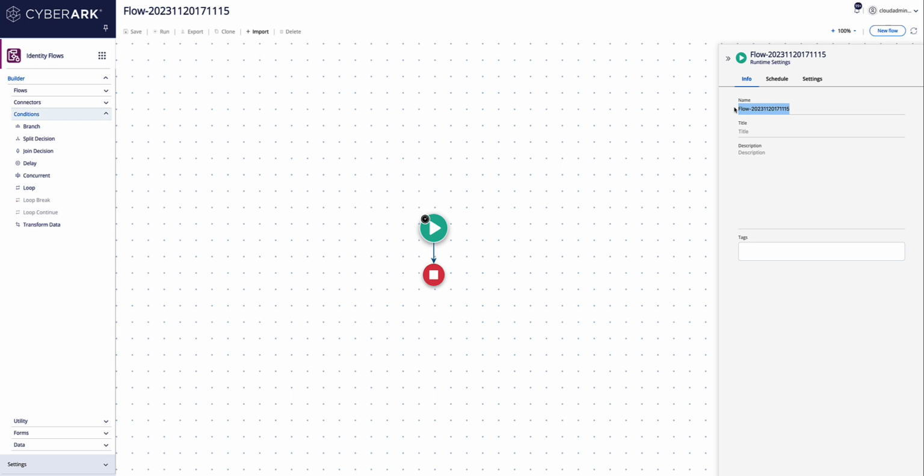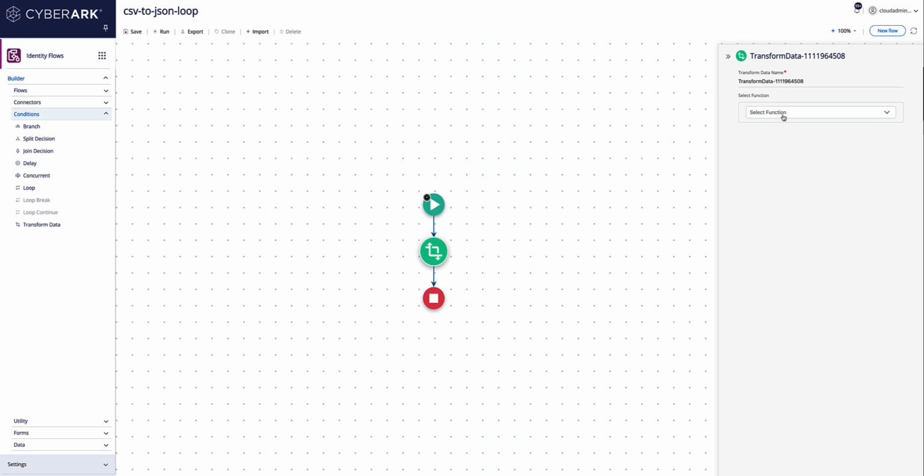I'm going to create a new flow, and I'm going to talk about how we can import CSV formatted files into flows by converting it to a JSON so that we can work with it in our flow. I'm going to create a new flow here, which I will call CSV to JSON loop, because we'd like to loop through the elements, through the rows of the file, of course.